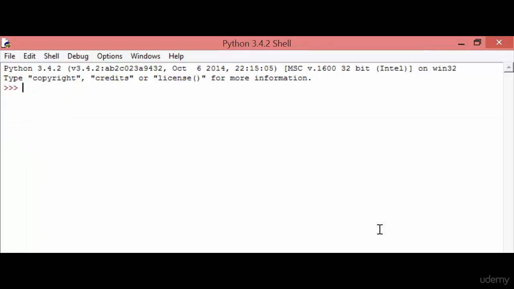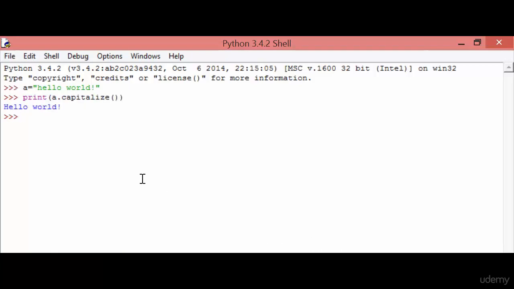Now I'm going to explain some methods which are used on a string. The first method is the capitalize method. The capitalize method will return the same string, but the only difference is that it will return a capital as the first character. So firstly I'll execute this method. We have to create a string, for that, hello world, and now I'm going to call the capitalize method, a dot capitalize.